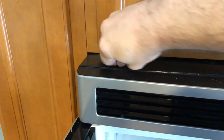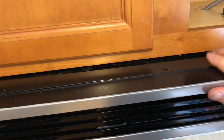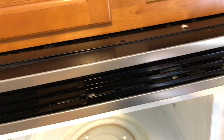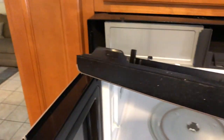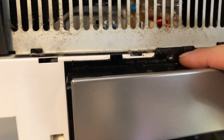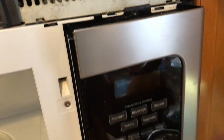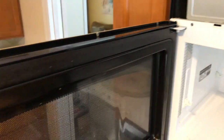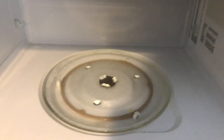So these screws, normally you'd need a screwdriver, and it comes out by hitting it to the right, and you can unhook that part. Now, the keypad normally has a screw. I didn't have it in there, but that's where you would take out the screw and it lifts up. You have to open this door too to get it out, so you lift it up and out.